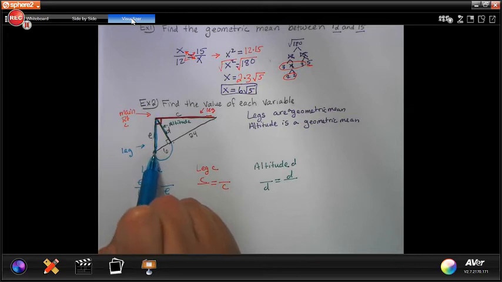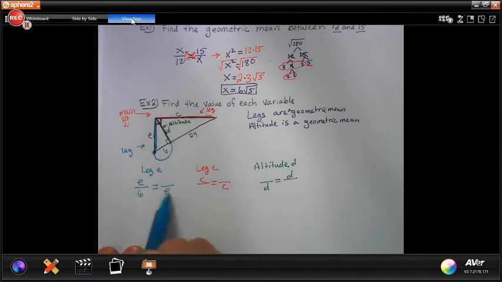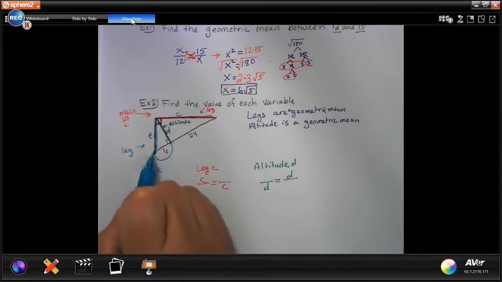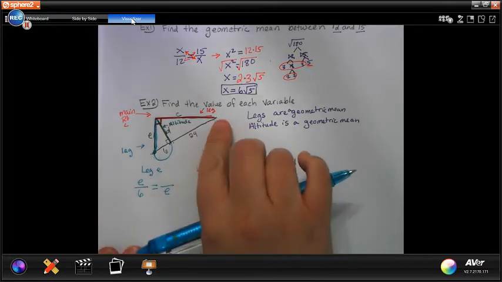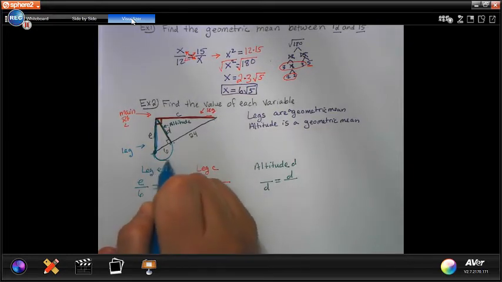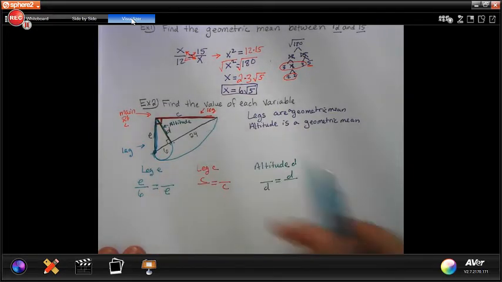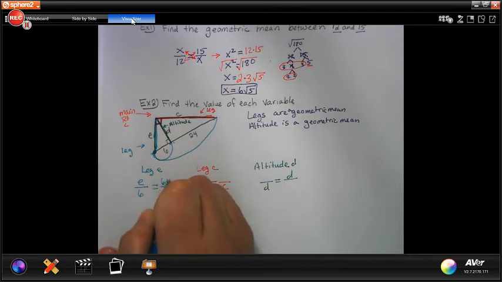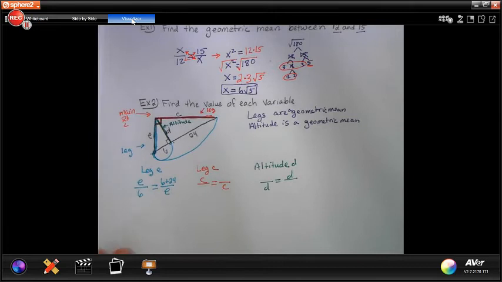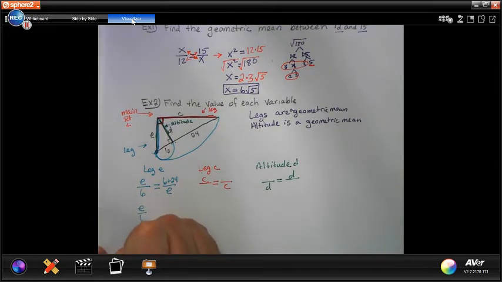So now that I go back to E, because our hops always start with the side that we're on. We're doing equation E, we're going to hop from E. So if I'm hopping from E, I already hopped here to the altitude. Now I'm going to hop to the end of the hypotenuse. So my hop is going to be this long. So my hop is 6 plus 24. Okay, so then I get E over 6 equals, well, 6 plus 24 is 30 over E.